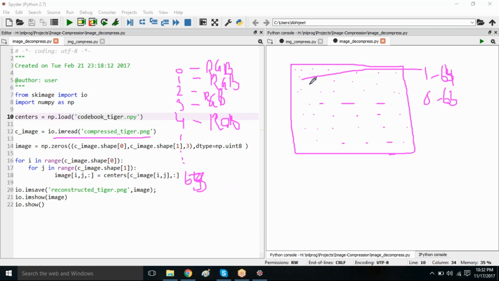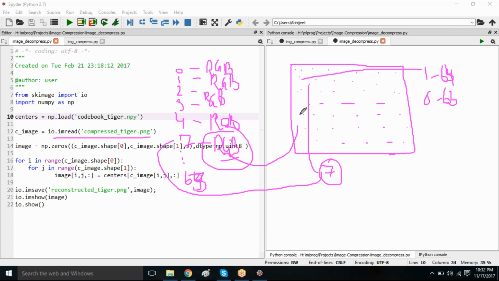So for each pixel, you know that this belongs to the 7th cluster. From the codebook, you will see that the 7th cluster is which color, which RGB. RGB denotes the color, no? That RGB you will put it here. So whatever 64 clusters are there, that color RGB will be replaced here.